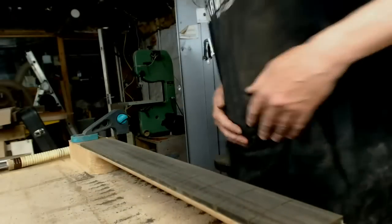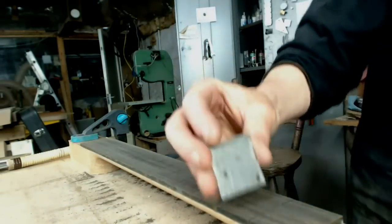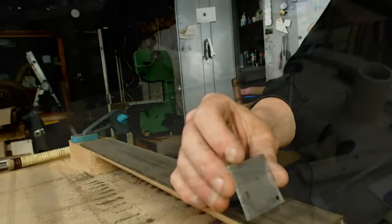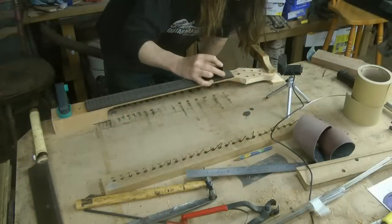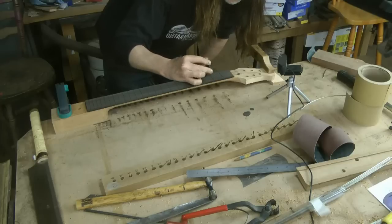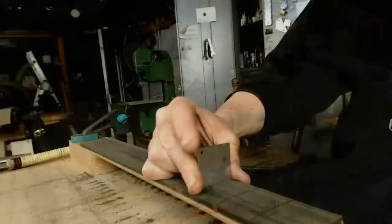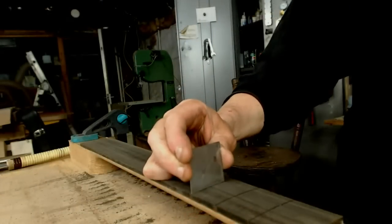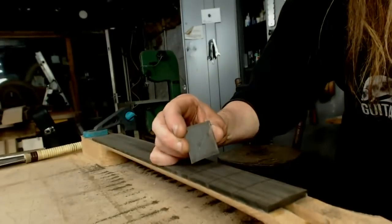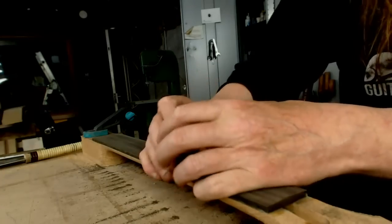Okay, we could use a Hoover vacuum cleaner. The most important thing is to check the depth of the slots. So I've got a tool here which I use to actually check the depth of the slot. Can we have a close up, please, Carol? You could make one of these. I'll tell you how to do that.